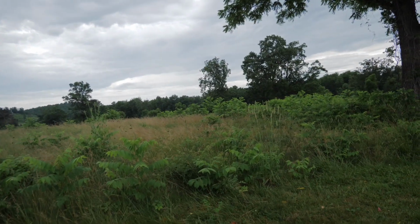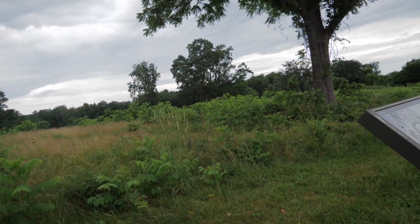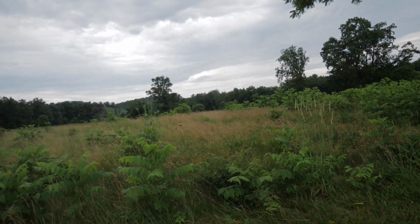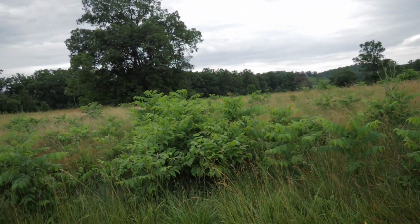And then the Confederates, well, it would be days before they would come back out here to retrieve the bodies. So what you had was bodies of men lying all over this field here. And a lot of the citizens of Gettysburg, well, this is what they had to deal with. So as you look across this field, you can just imagine the carnage and the aftermath of battle.